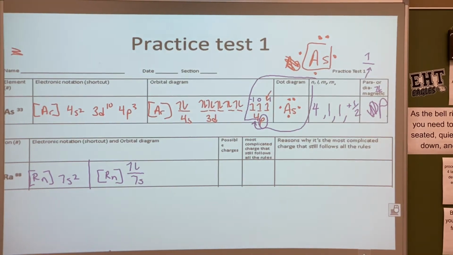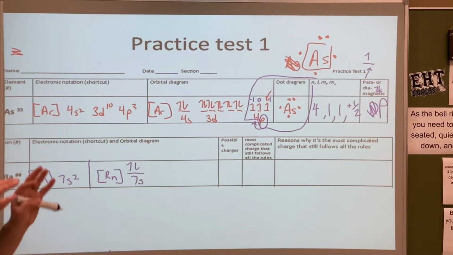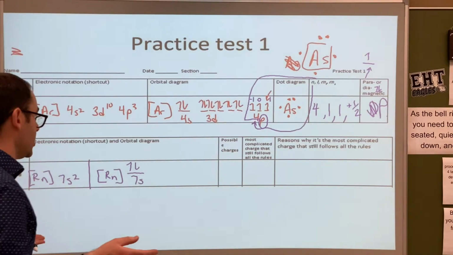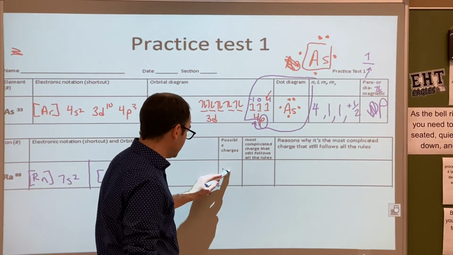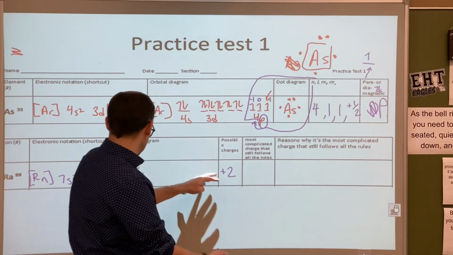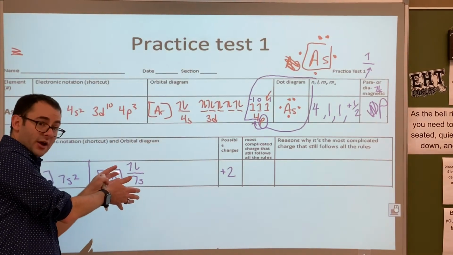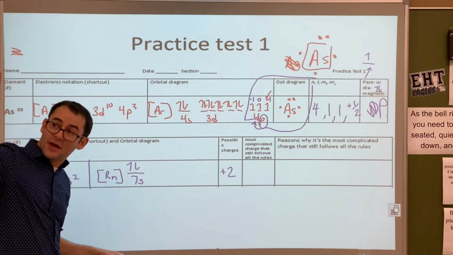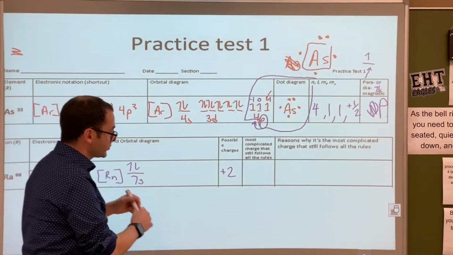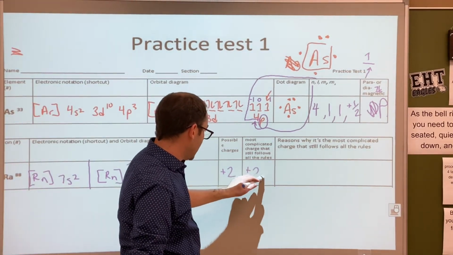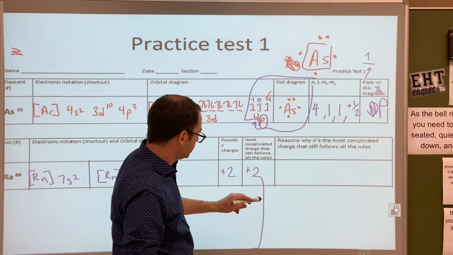No. So what's its charge going to be? +2. It's not a transition metal, so that's the only possible charge for it. That's all we're going to come up with this year in honors chemistry. It's going to lose the valence electrons, right? It's going to lose 2. It's in that group. It's just going to follow those rules. So by doing that, it's just going to stay +2. Whoop, that's okay.